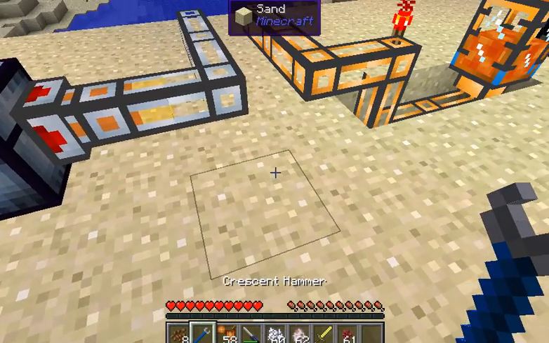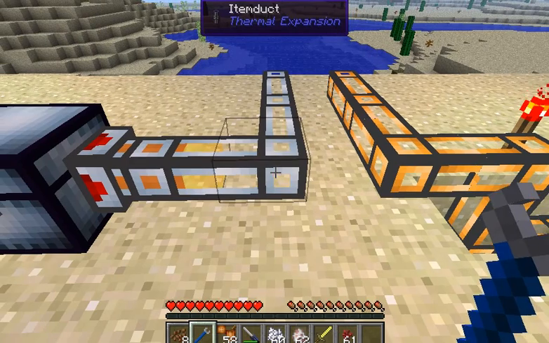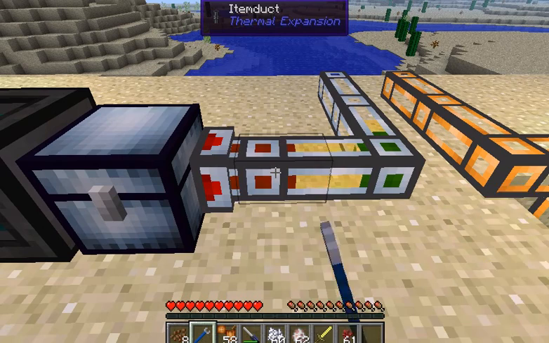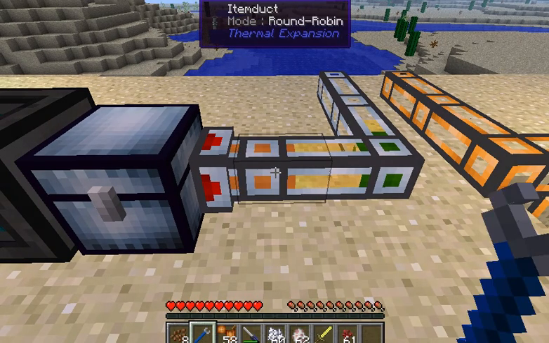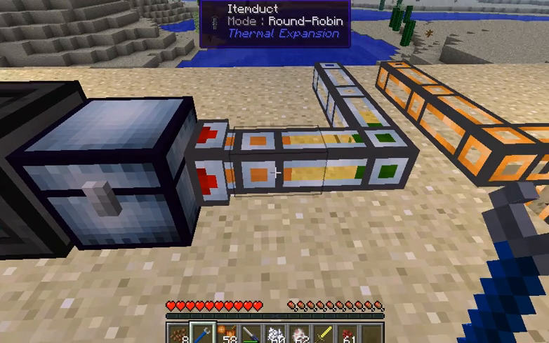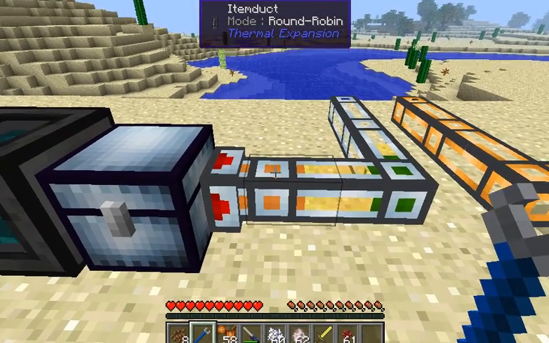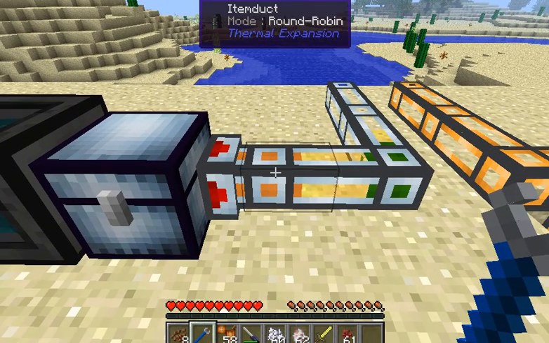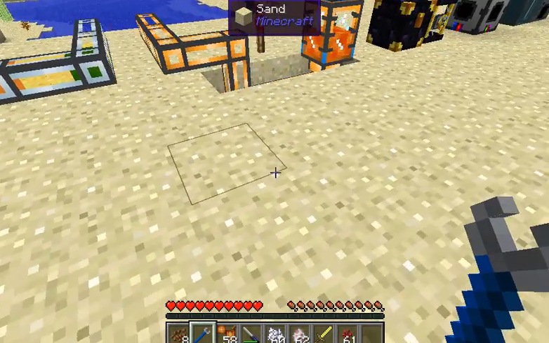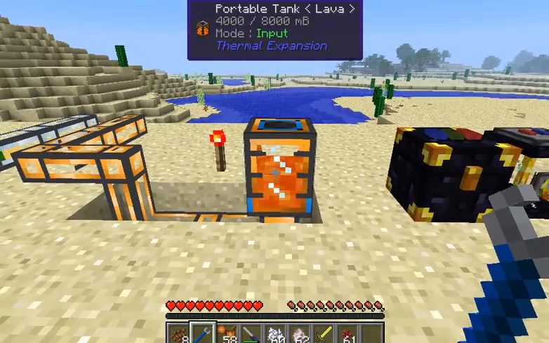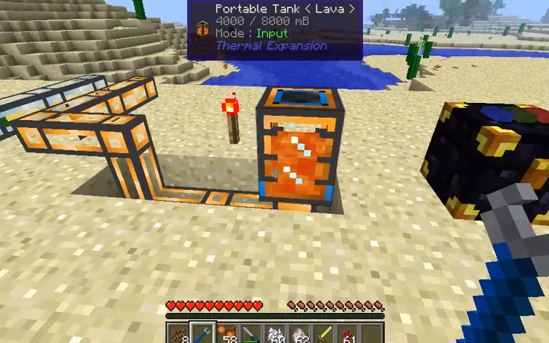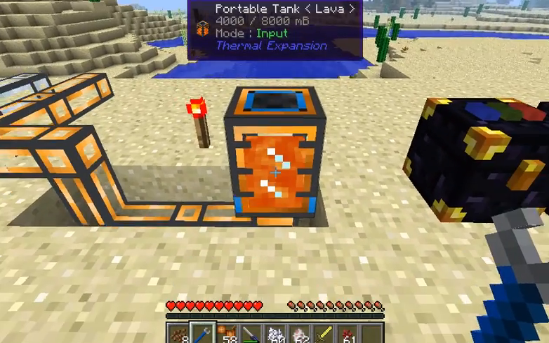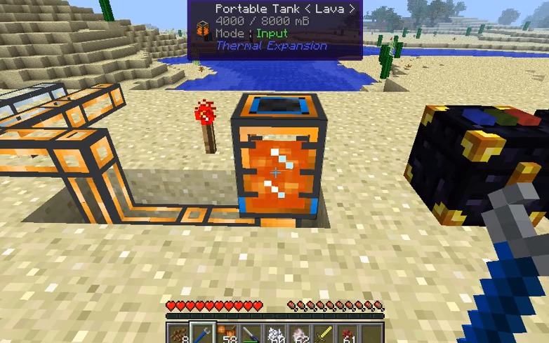Another new feature for Thermal Expansion is for item ducts: you will see the mode in which it is. I am colorblind, and this is some kind of colorblind mode, because with all those colors I can't really say what this pipe is for without having some kind of HUD having it written. And it's about the same problem for tanks, because they also have a color coding which is much more recognizable, but it doesn't really help when you are building stuff and everything.